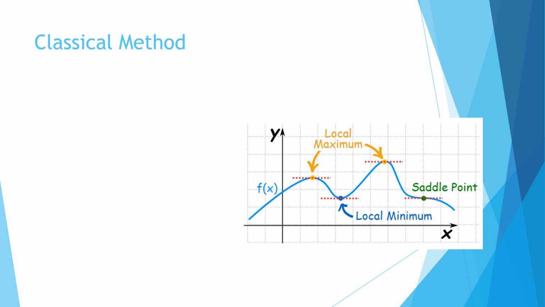Since there are many maximum points, you call these local maxima, that is, the maximum within a certain region. Similarly, this is a local minima, which is a minimum within a certain region, and this is also a maximum within a certain region. If we plot from minus infinity to infinity, the point which has the maximum value we call the global maximum, and the point which has the lowest value we call the global minimum. All other maxima and minima are called local maxima and minima.